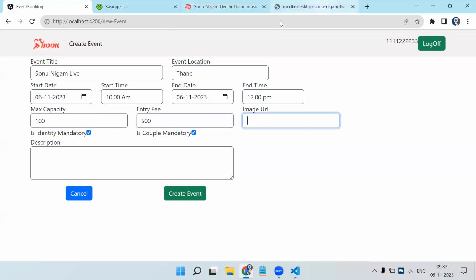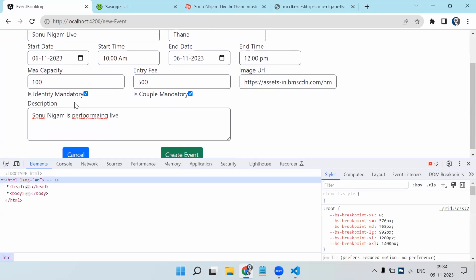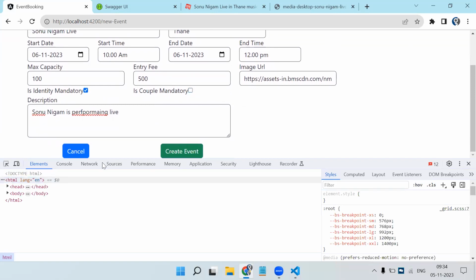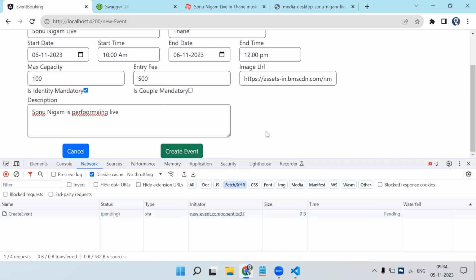Image URL. This was the image URL. Right. Now let's check it. So here we have two check boxes like is identity mandatory or is couple mandatory. So let's uncheck that.